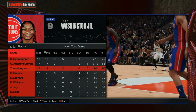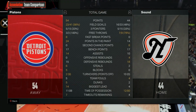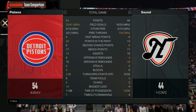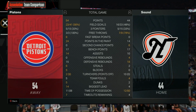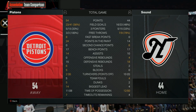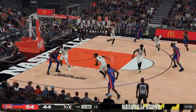We did a decent job against Giannis and Cade, keeping them around 50%, or at least in Cade's case, but just not good enough. As you see, the Pistons are shooting quite a bit better than us and lead us in most of these categories, but 10 turnovers to 2 is really, I think, the difference. We've been trying a lot of cutting plays, and Detroit has been all over them.